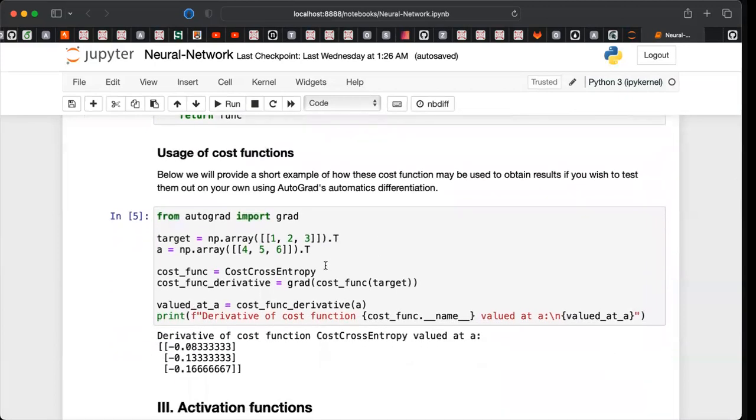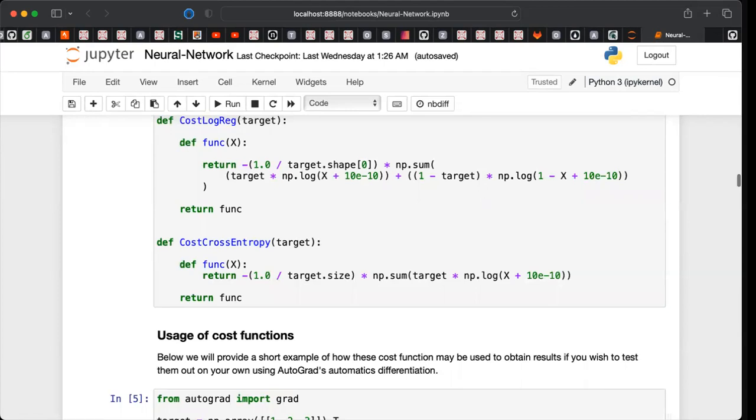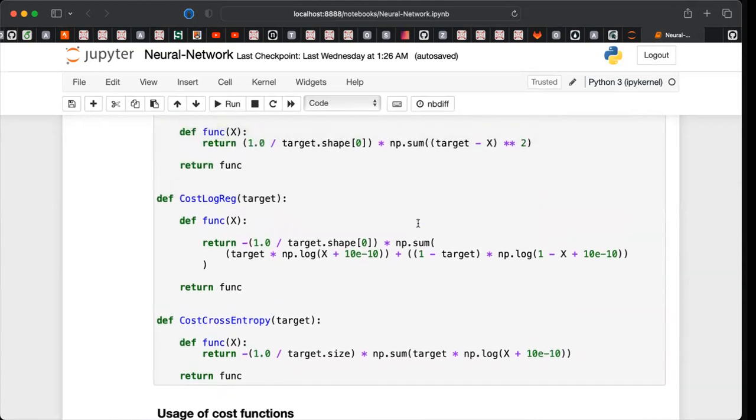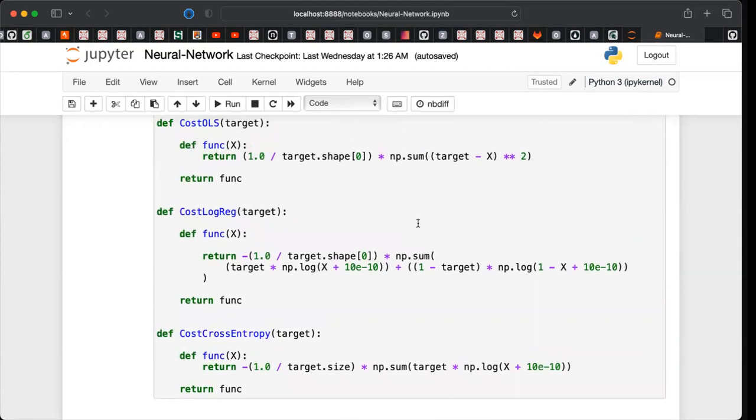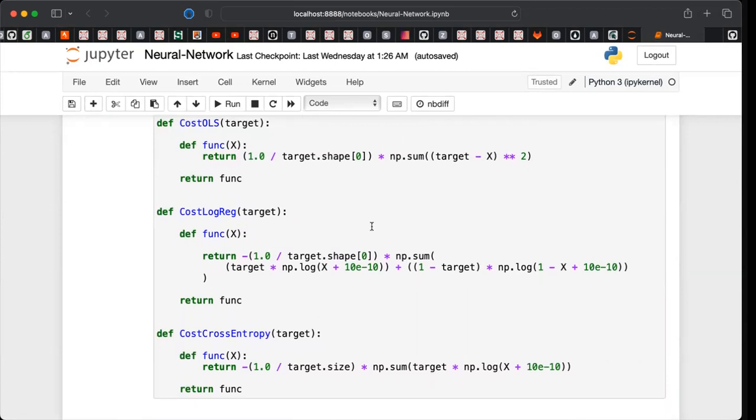Yeah, tell me. Can I ask you about the functions you have shown right now? Yeah, go ahead. It's a question I have about Python, because you have a function with target as the input, but inside you have another function. How do you call, for example, the cost cross entropy?